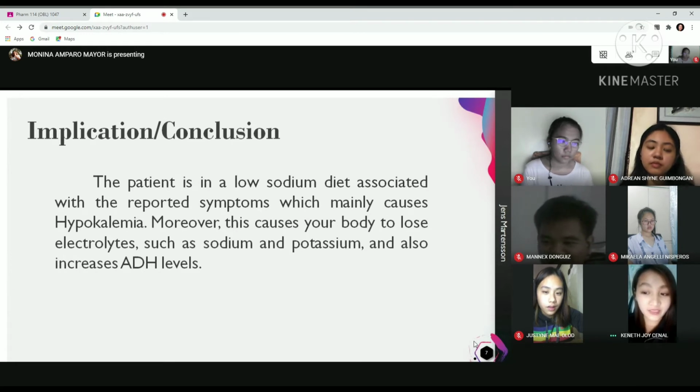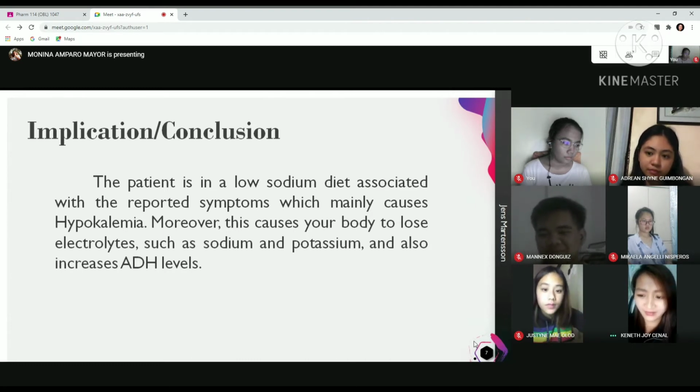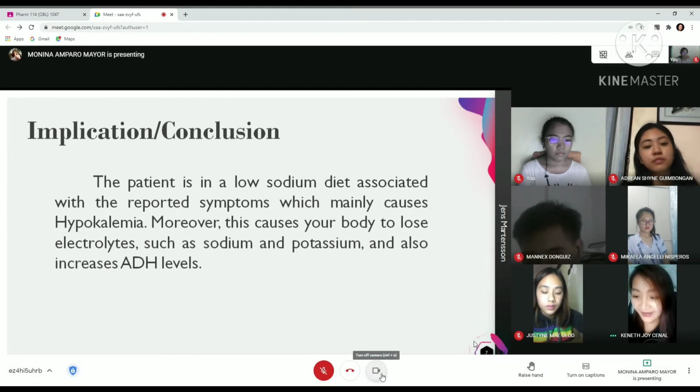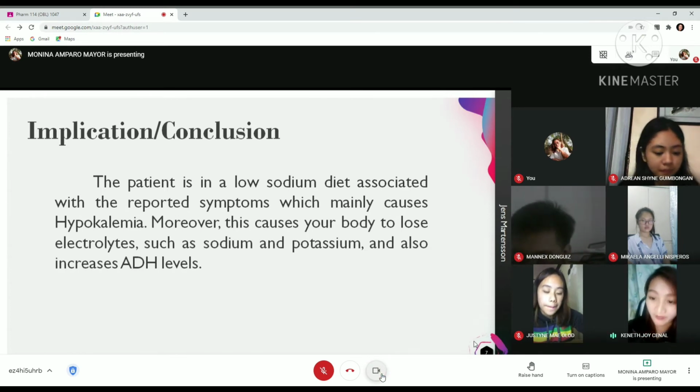Furthermore, in this case, he has a sign of potassium deficiency or hypokalemia, which is rare in people who eat balanced diets, but can result from taking too much potassium supplements, prolonged exercise, usage of cocaine, potassium-conserving diuretics, and more. Hypokalemia is usually diagnosed with a blood test, but doctors may also order an electrocardiogram for the heart and an arterial blood gas test to measure pH levels in our body.